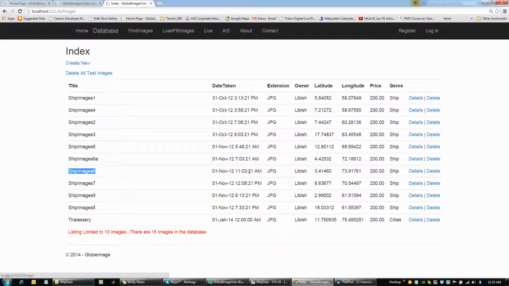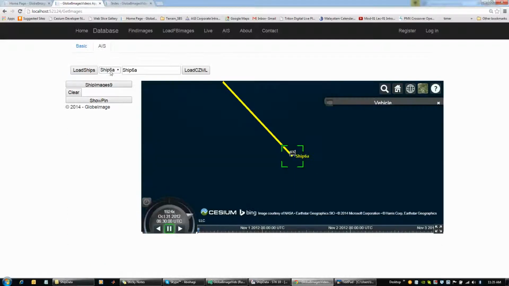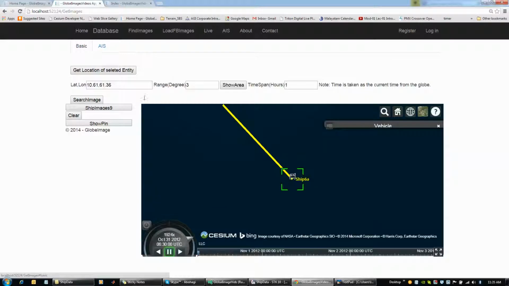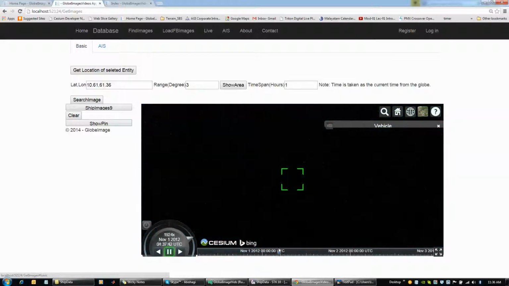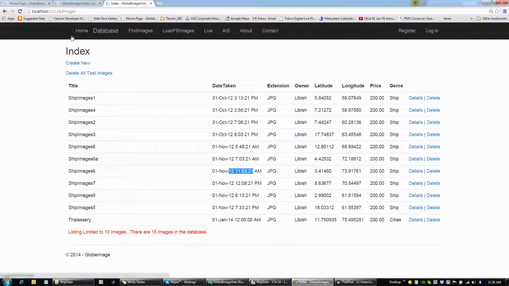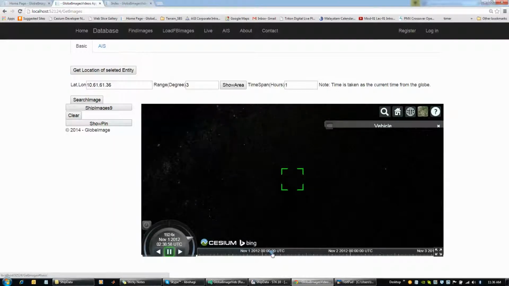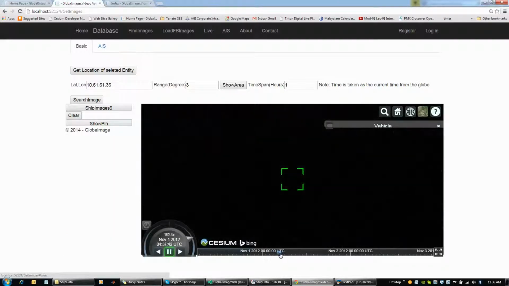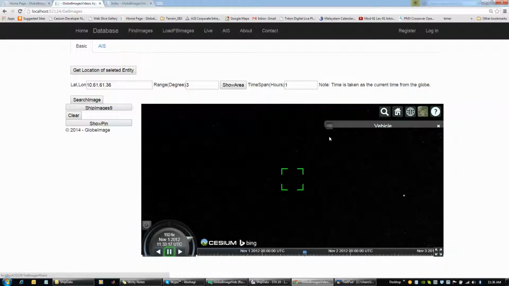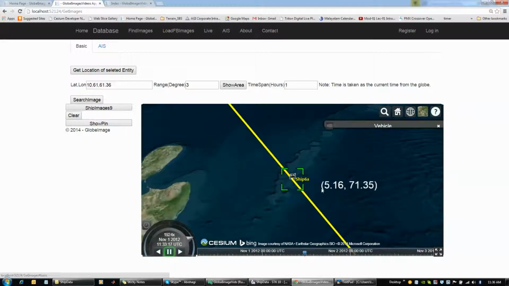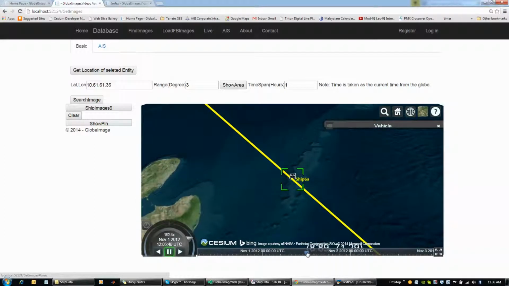The ship image was taken something around 11 AM. So if I go back to my basic search and set my time to 11 AM on the 1st of November. So 1st of November, 11 AM.